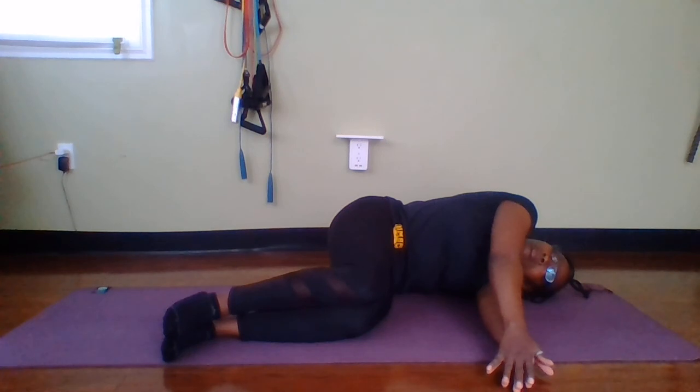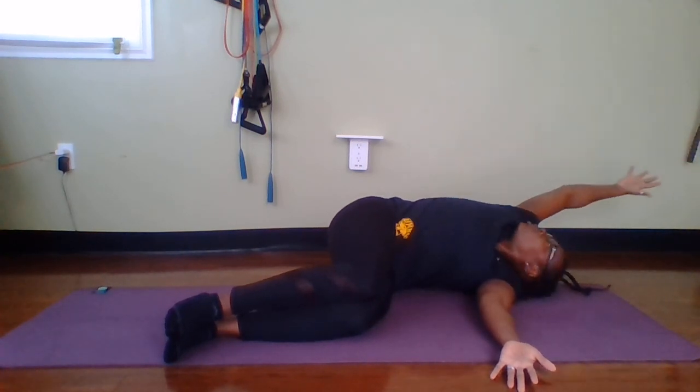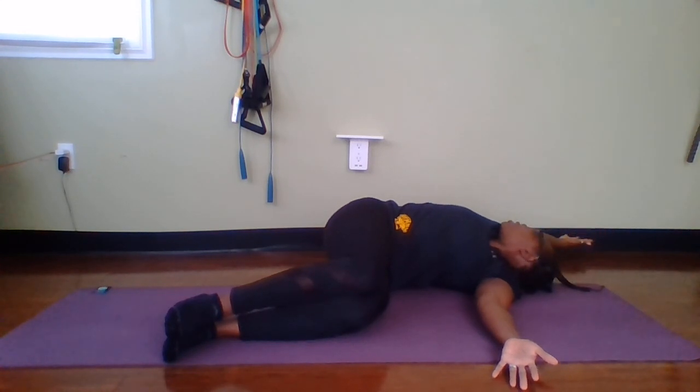Inhale and exhale. Rotate. Follow the hand, the rotation. Keep your knees together. Keep your ankles together. Get your ears as close to the floor or the mat as possible. Once your chest is open, give me two single breaths.